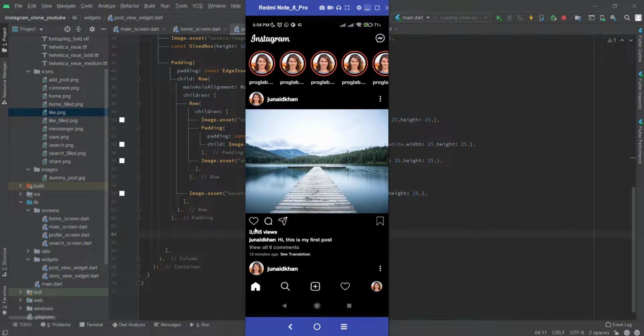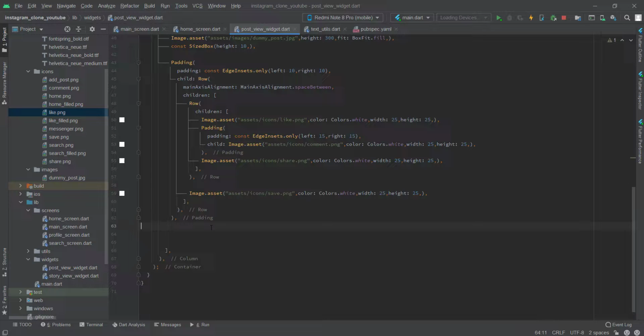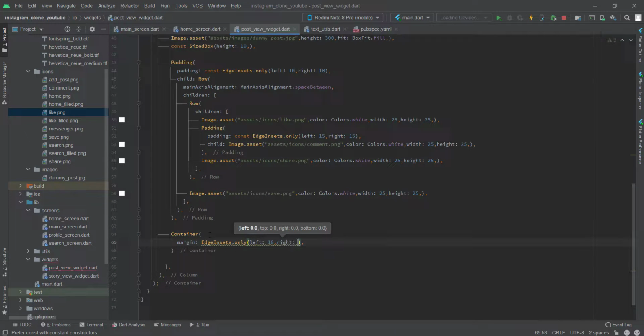because as you can see we need to define the padding or space, so we can use a container and define the margin here as in sets dot only from left 10, from right 10, and from top 10.